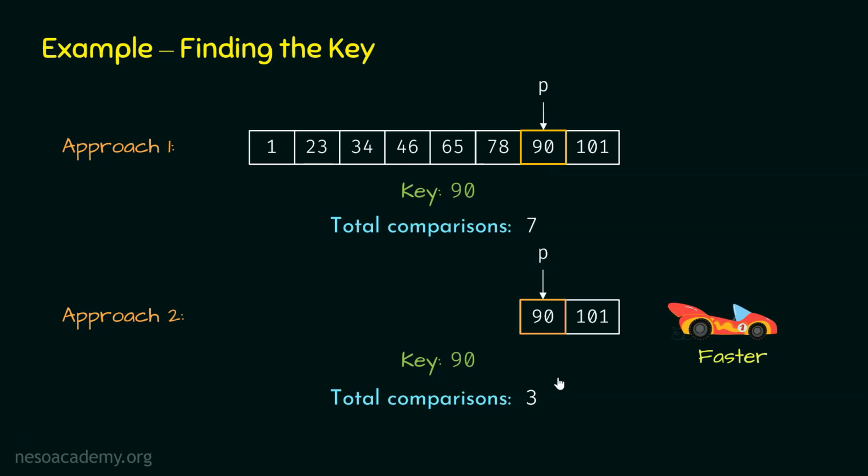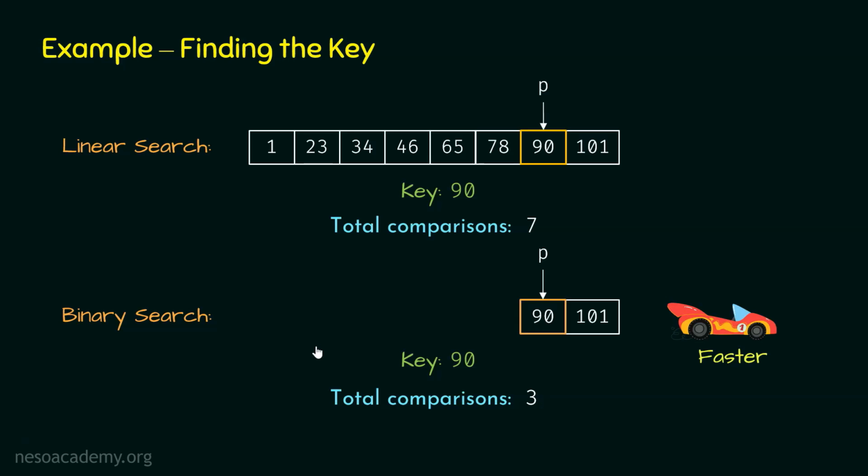Although the difference does not seem much, because the length of the list is not that much. It is just 8. What if we take 100 integers? Then we will see the difference. Before that, I would like to mention that approach number 1 is linear search. The term linear refers to the fact that we are searching this list linearly or sequentially. This means each item is compared with the key. On the other hand, approach number 2 is binary search, because every time we are dividing the list by 2.